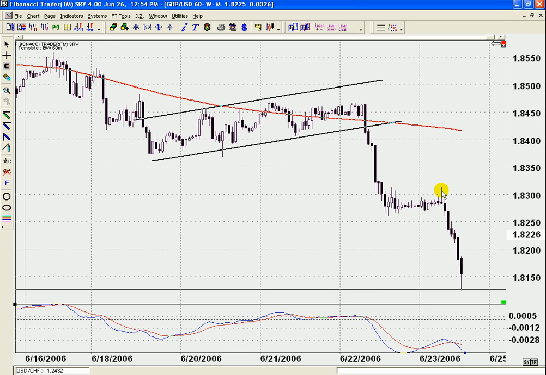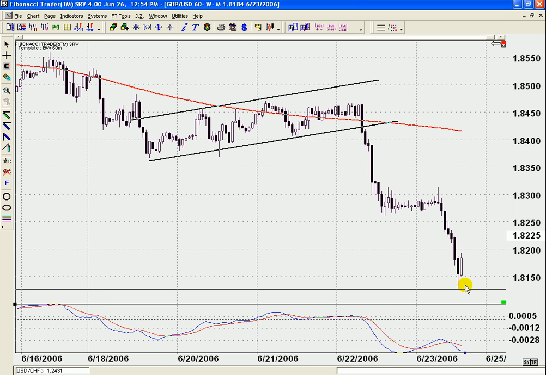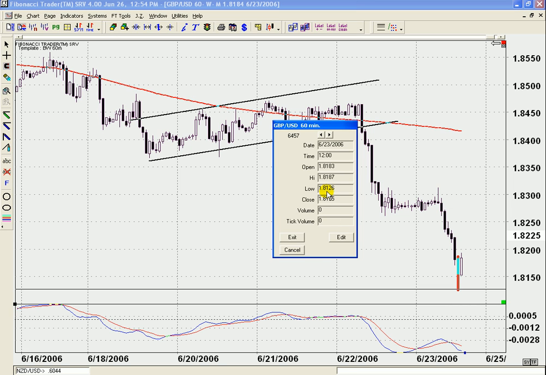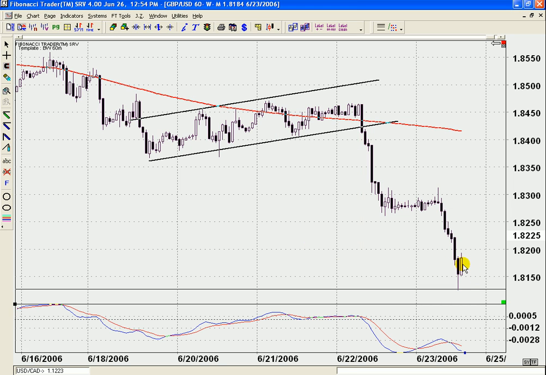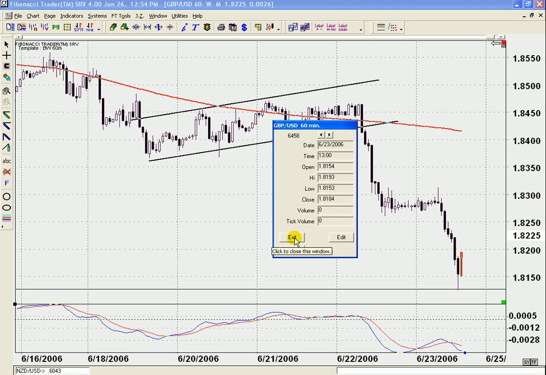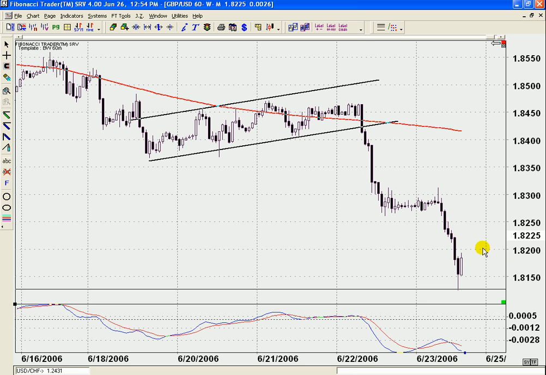So if I see price move aggressively toward this area and the MACD is in a state of divergence, then I would be willing to go long here, to buy it here. And if this was a level of support, I'd probably want to buy it as close to that level of support as possible. We see a bounce already of a low of 26, a high of 93. All right, so we see a 70 pip bounce.